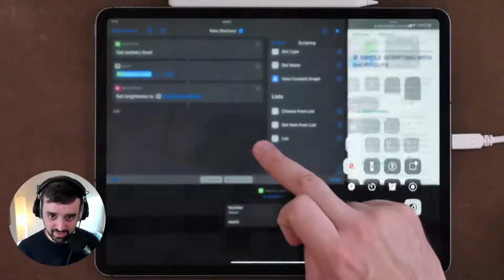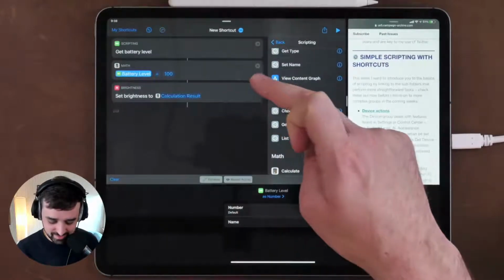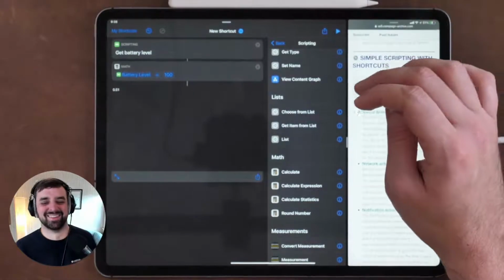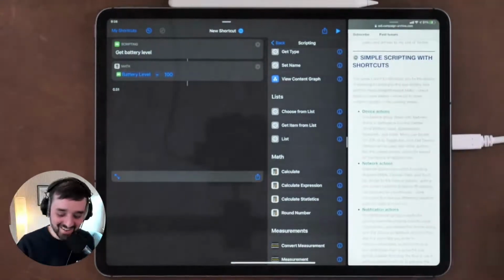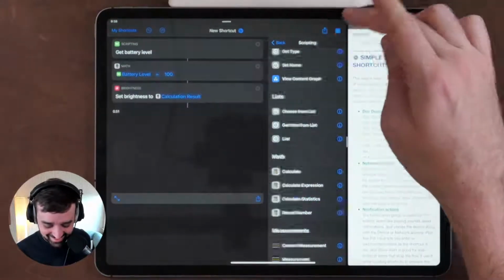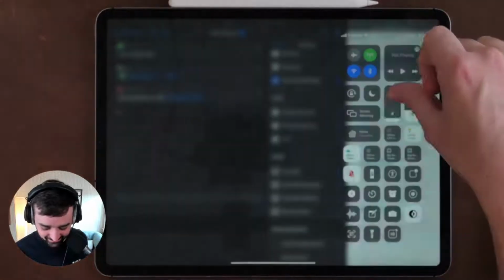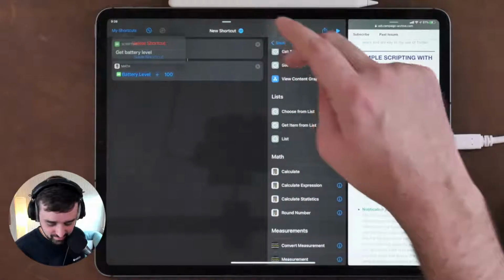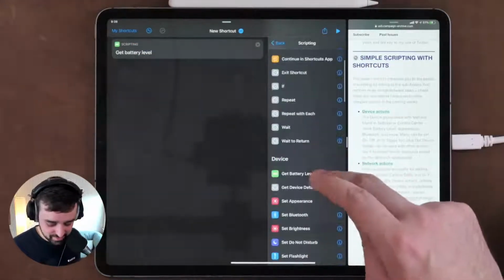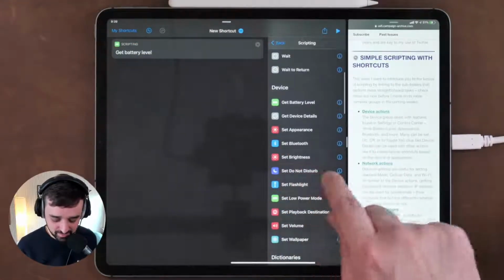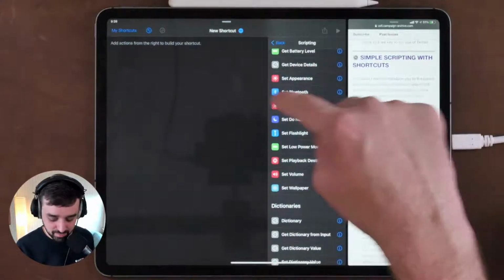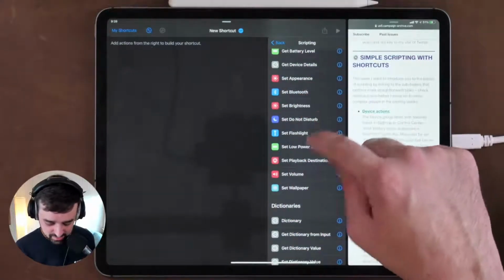Did we just uncover another bug? Come on, shortcuts. That's just totally wrong. Did you see that? Yep. Okay. Well, another one to report there. So those are at least the device ones are pretty straightforward. You can set all of those variables, or you can use other actions to programmatically set the options.